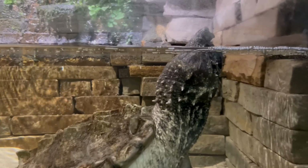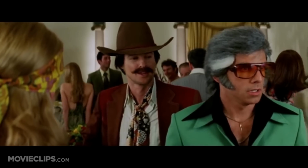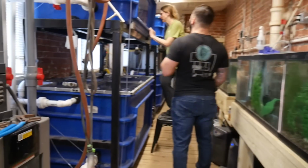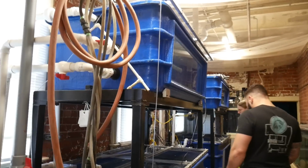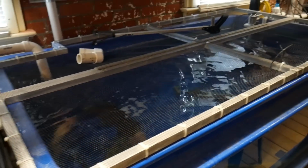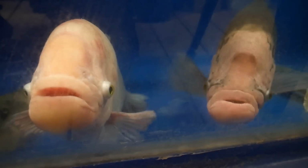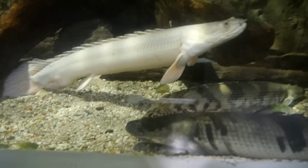I've already said I wanted to get a turtle tank, but might as well add an octopus tank to the list as well. Okay. Do it. Do it. But also behind the exhibits, they have some holding tanks where fish are either growing out, getting medication, or just needed to be placed in a different tank for whatever reason. And although this building is over a century old, they do have a ton of space back here for all these different holding tanks. It seemed like everywhere I looked, there was another tank or tub holding fish, either getting ready for the exhibit or getting medication or just finding a better fit for them long-term.